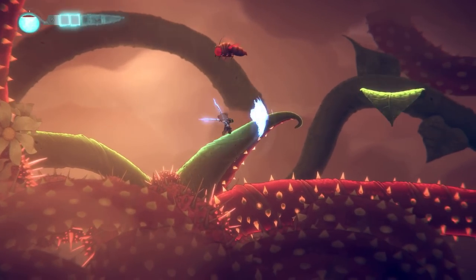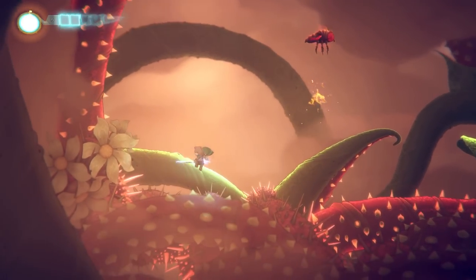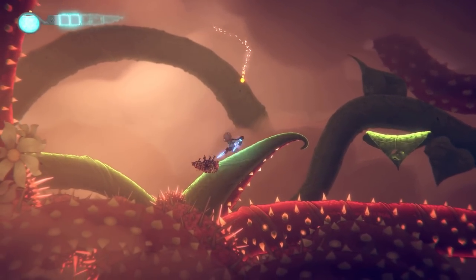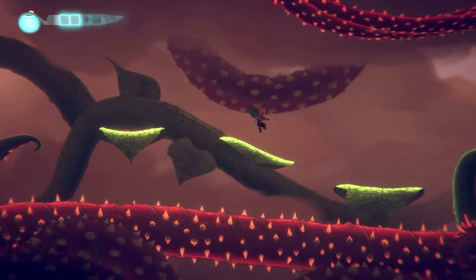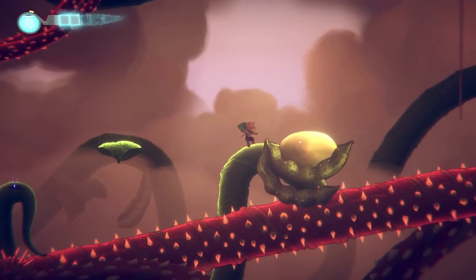Ooh, that's using our magic. I don't know how we use the shield, but we're using magic. Haven't you got somewhere to be, like, some dung to be eating or something? Oh, there we go. Quick, quick, quick. Nice.